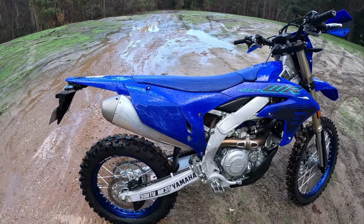Another thing I love about the WR is having a freaking kickstand. When you're setting up the tripod and you're filming, if you're on a motocross bike, you've got to find a tree to lean it up against or whatever, you know. First time I've had a bike with a kickstand and I'm just loving it.